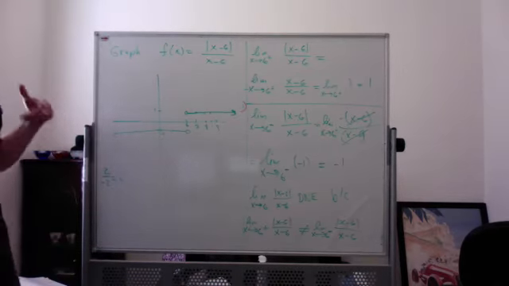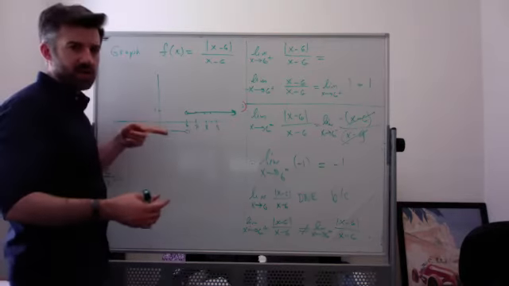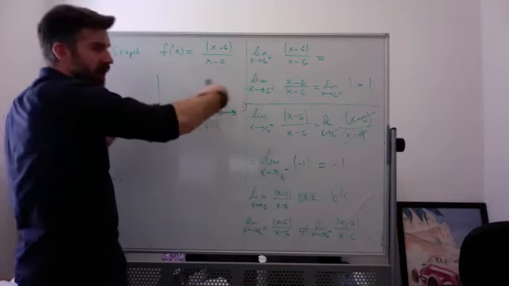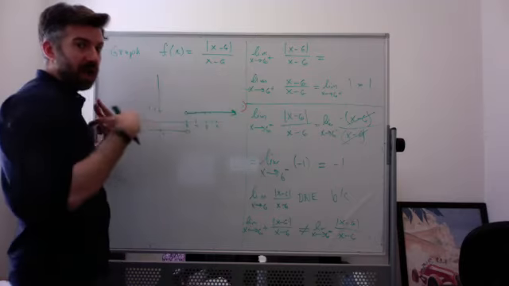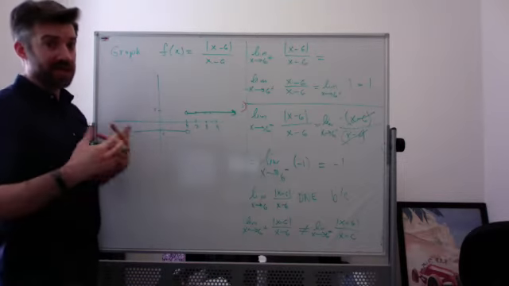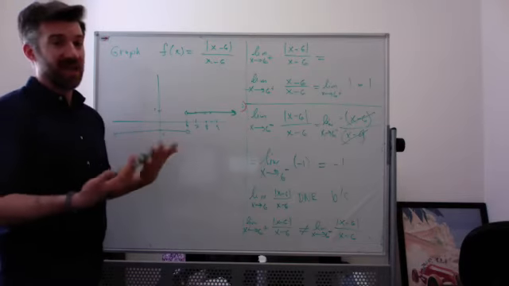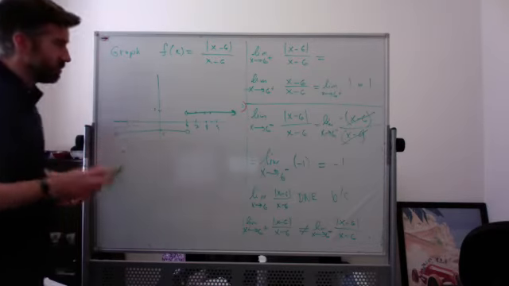And so graphically, we can really see, oh, look, the left-hand side of this function and the right-hand side of this function are not approaching the same y value as they get closer and closer to 6. And that exactly means that's one of the ways we see that the limit does not exist here.